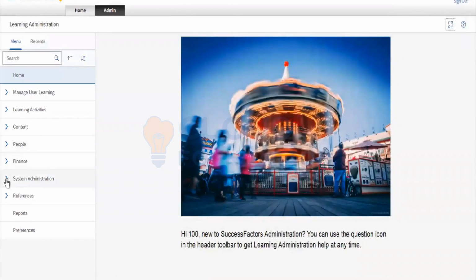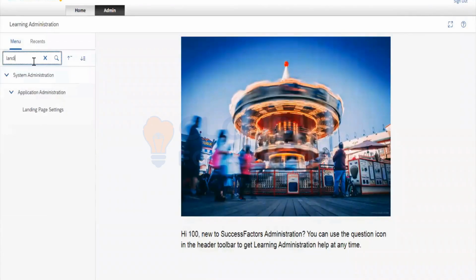You go to System Administrator, and then Application Administration, and then go to landing page.